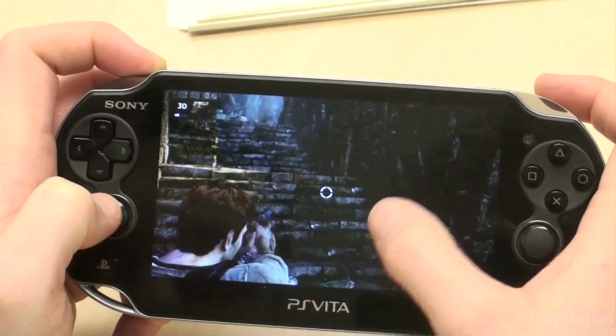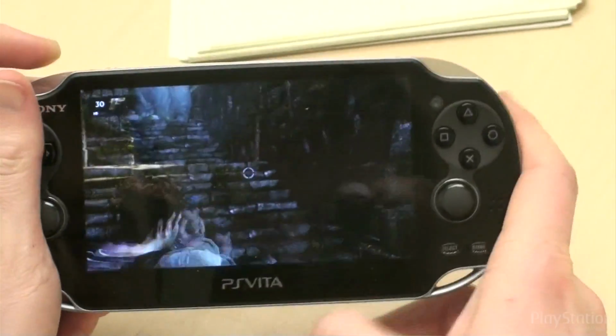Wonder if I can shoot by tapping the screen. I can't. Nope. Can I target that way? No. I just thought I'd try.